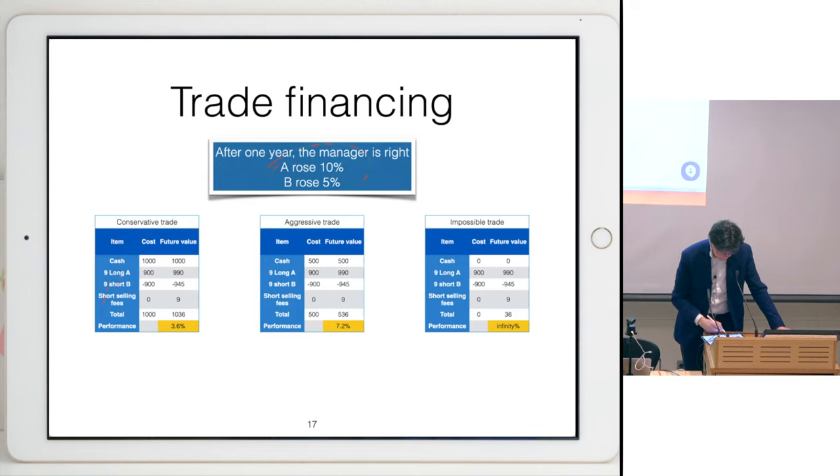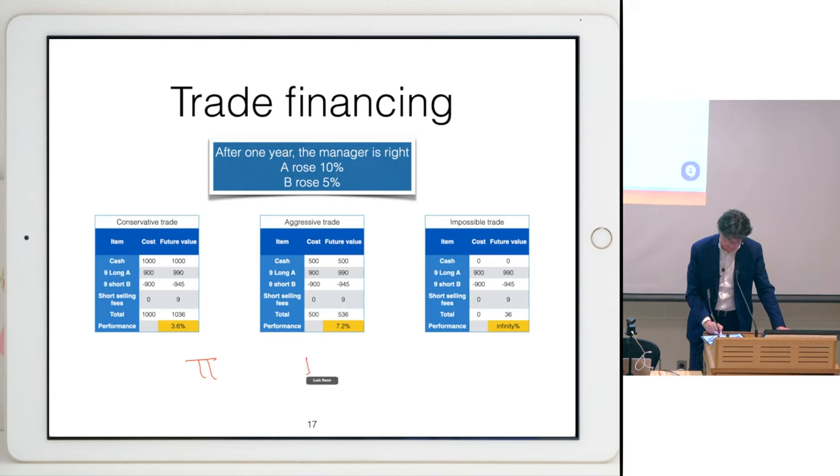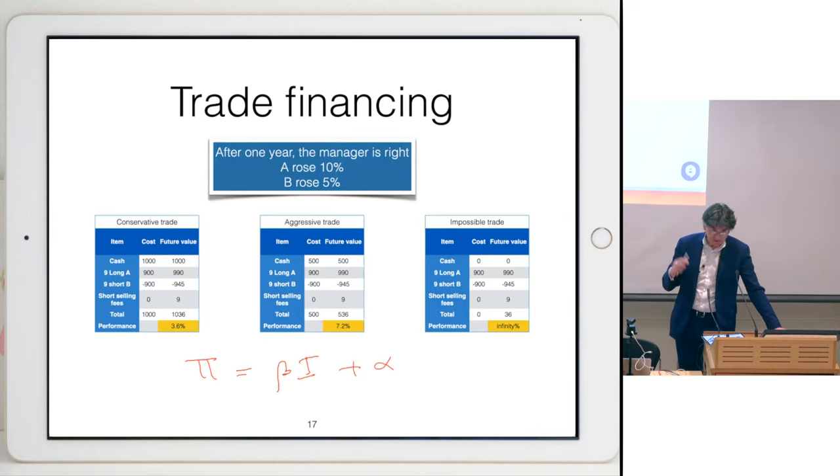The linear regression. So if I have my, let's say this is my portfolio, pi, and this one is my S&P index, I. So if I write a linear regression, I will get this plus alpha. That's linear regression, yes? Okay. And I do this, imagine I have a time series. What is your guess as to the beta and the alpha of this trade? The beta, what do you think the beta is? You say it's positive, how much?